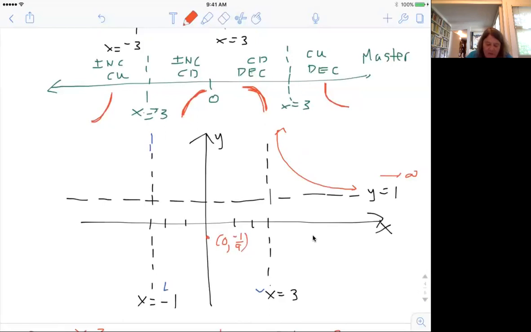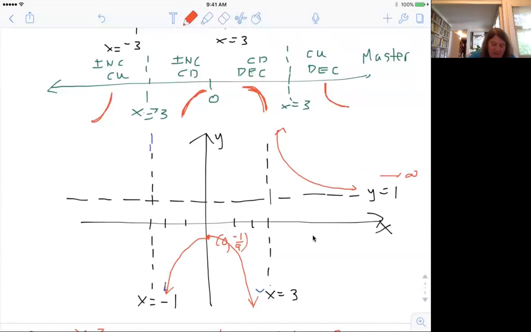Now, if you look at these two together, what we knew is that we had a local max at 0, and it was -1/9. I'm going to go ahead and put that point on there. That's one thing we already knew. That's the only real point we looked at. That point is a local max, so you know that's a peak there. What happens on the right is shaped like this. That makes sense, because it's got to go down. It's getting closer and closer to the asymptote. This side is going to head in the same direction as that one. If I go from left to right, it was increasing and then it was decreasing here. So that second piece looks like that.